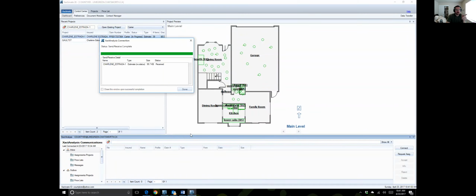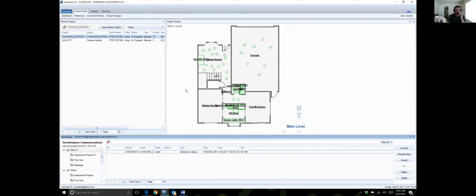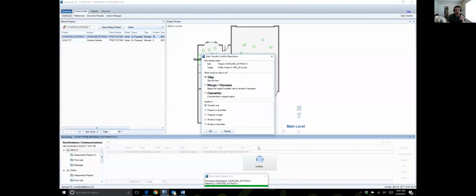Oh, I know why it didn't send it, because you didn't mark it as closed first. That's what it was. Anyway, hit done. There it is. Select it. Hit accept. And overwrite. Overwrite. Okay.